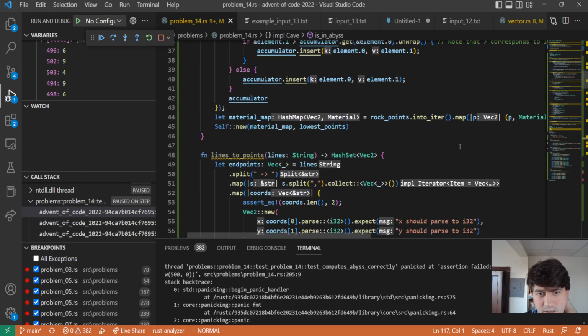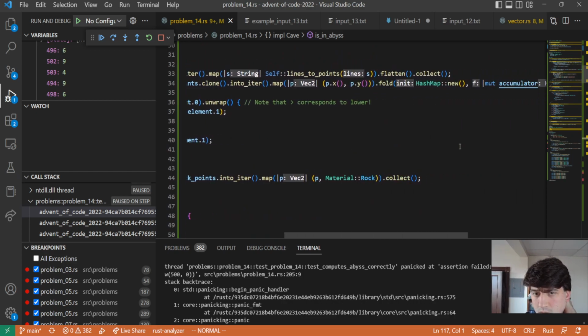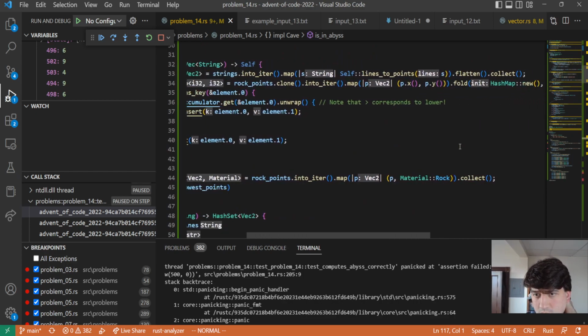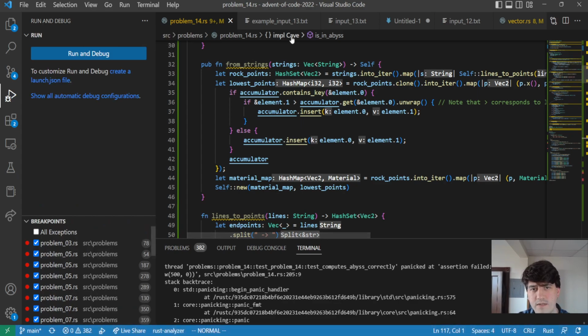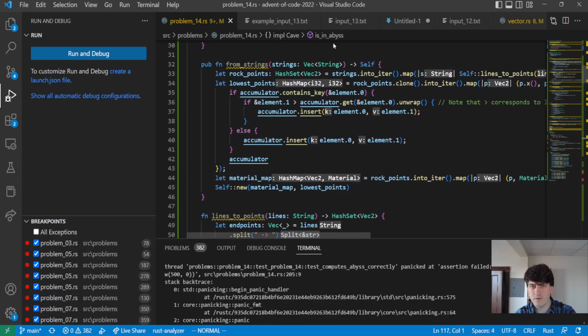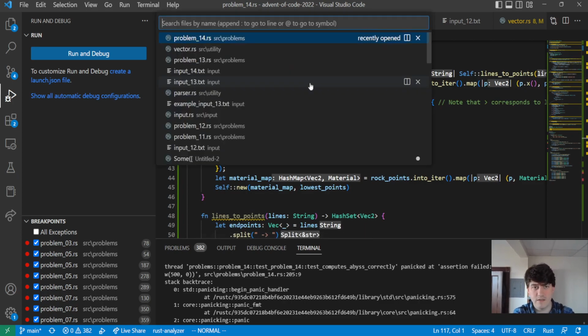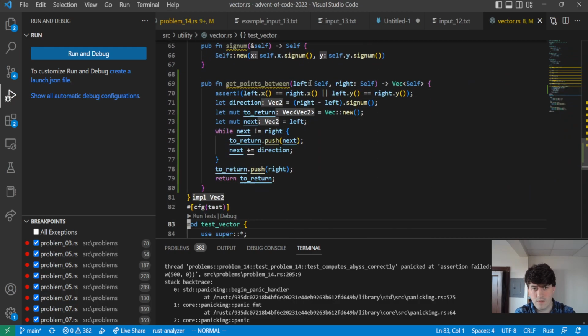They should be contiguous. Lowest points, lines to points. Okay, lines to points must not be working right. Let's make sure we've tested points between.